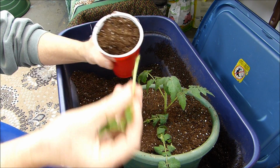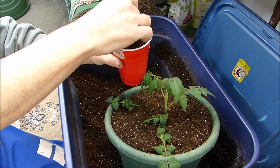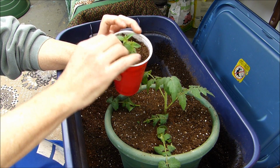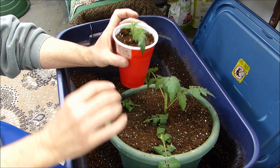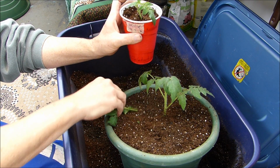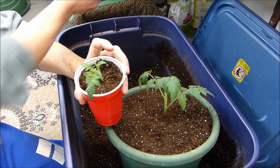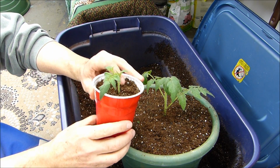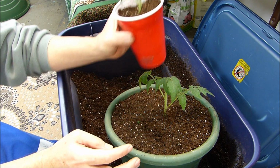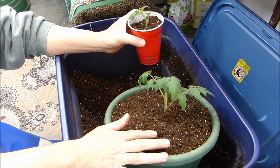I'm going to just take this, and you could put it in rooting powder, but I don't want to do this for those of you who don't have rooting powder, okay? Pardon me if I'm misspeaking or stumbling along. I'm running a temperature and I am sicker than a dog, but I'm doing my absolute best to help you out, even though I am feeling under the weather. There we go. We have a cutting here and we have the mother plant there. Water them as soon as you possibly can.